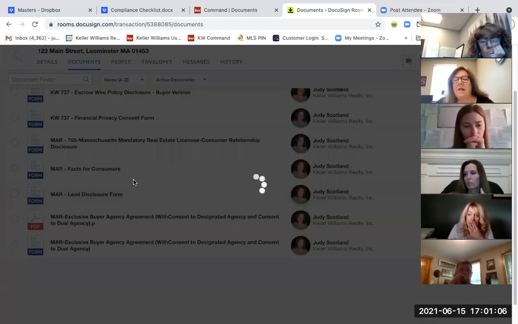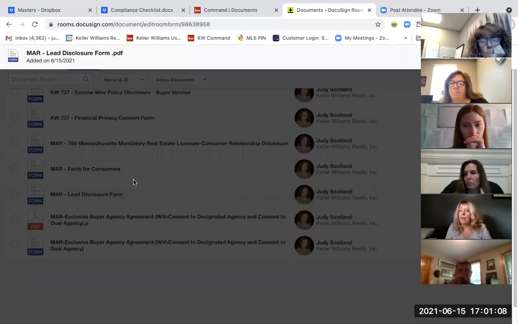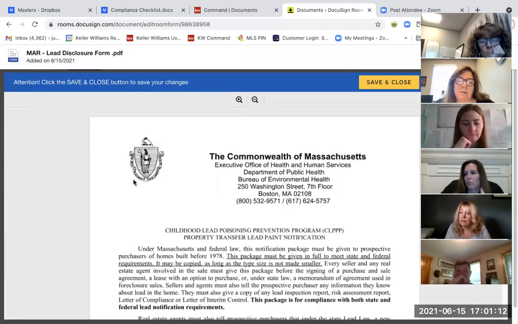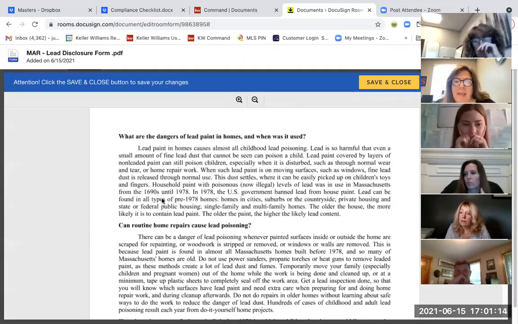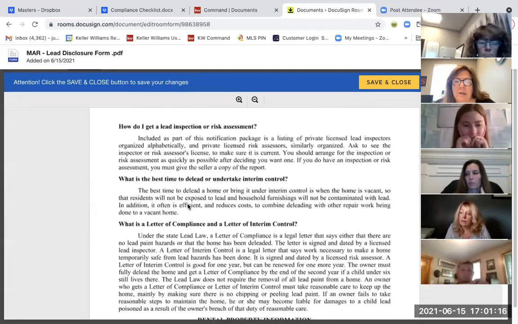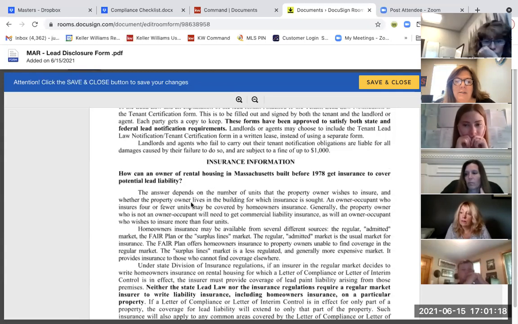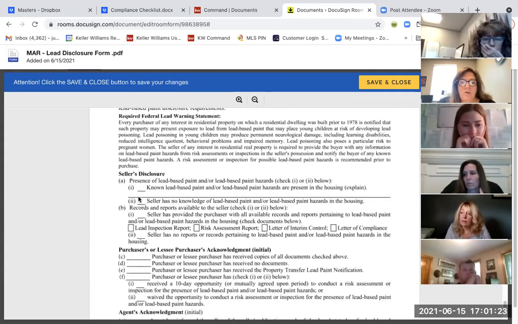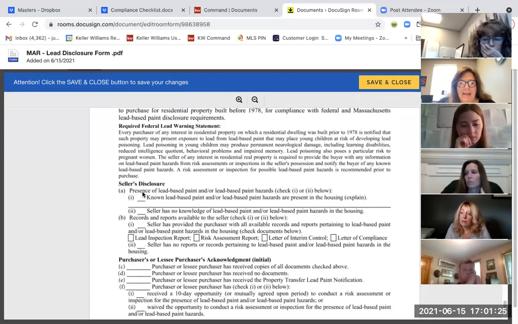So you would not fill out a blank as a buyer agent, of course, but when the listing agent fills out the lead paint disclosure, they're either going to say that there's known lead-based paint, or that the seller has no knowledge. I'm going to tell you probably 99% of the time the seller has no knowledge.